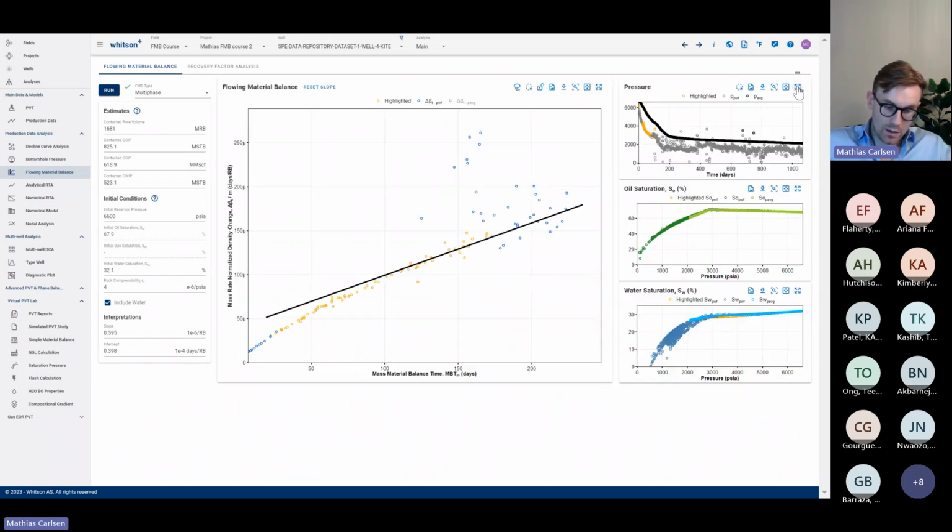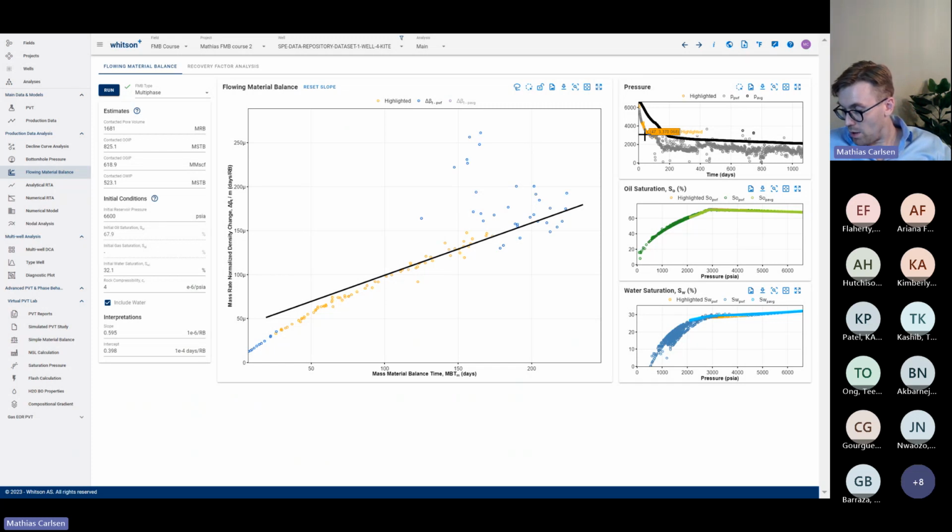I think actually Kimberly's point there is really a good one, and I'm adding that to the backlog. So it would be cool to have the saturation pressure here as just a dashed line, which you have in some of the other plots, but it could be nice to have that here, so you don't have to go back to the PVT feature.